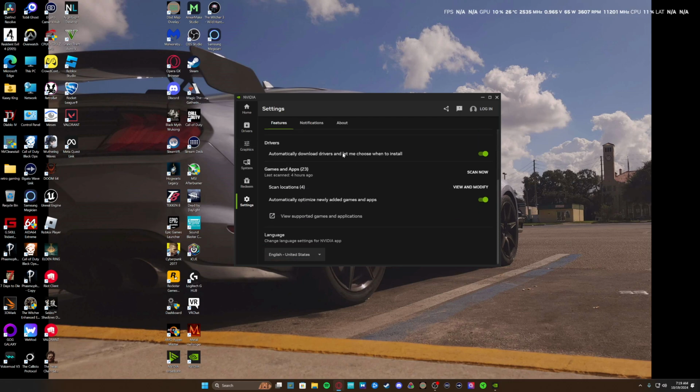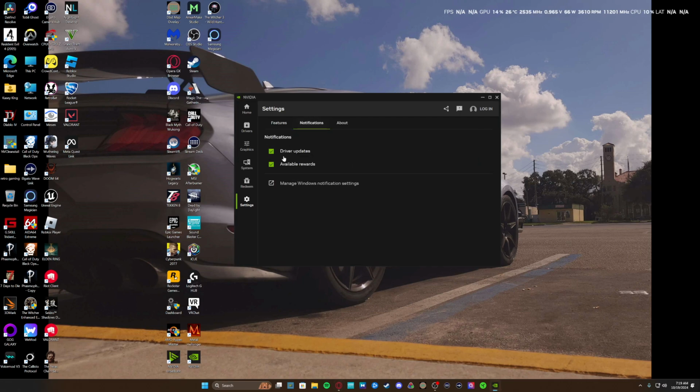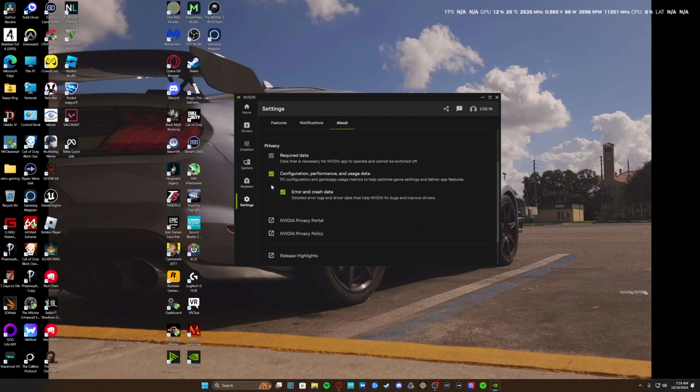Automatic. This one is very important. Automatically download drivers, let me choose when to install. I do that. Automatically optimize newly added games and apps. Notifications, available rewards, and driver updates. Make sure those are enabled. Config performance and update usage, error, crash data.